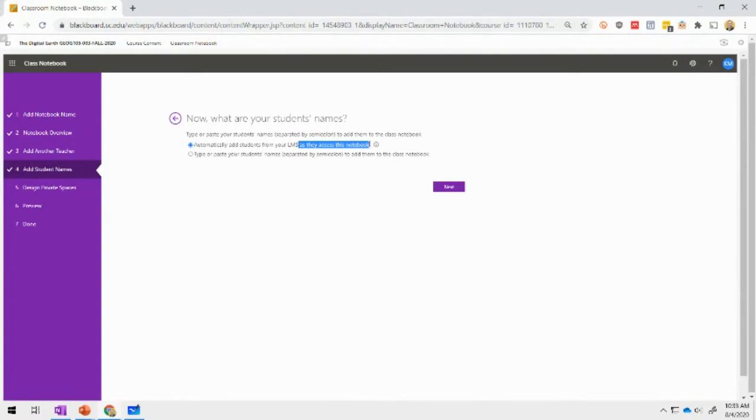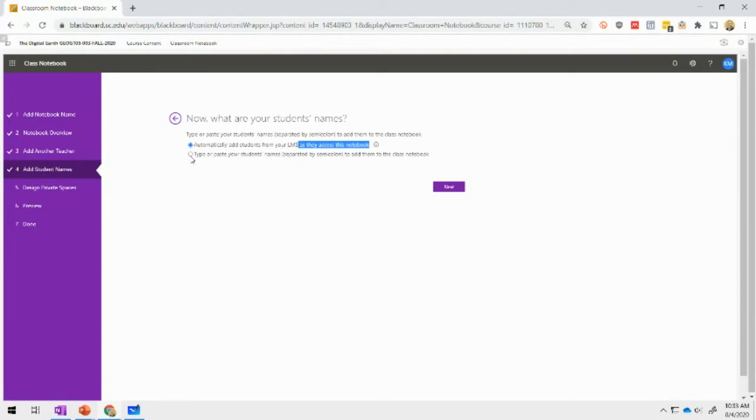So if you want to preload it, say with your first module or your first set of assignments, when you distribute that page, those students that haven't yet clicked the link won't get that information, and you will have to manually copy the page and paste it into the notebooks of the people who did it late.